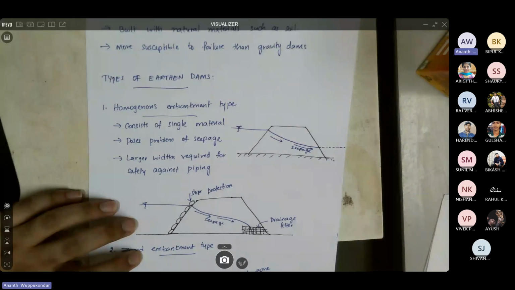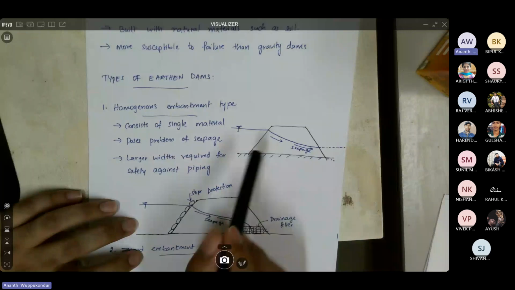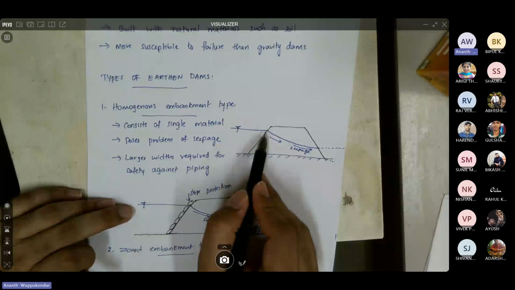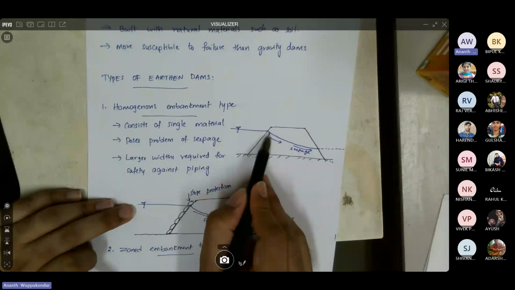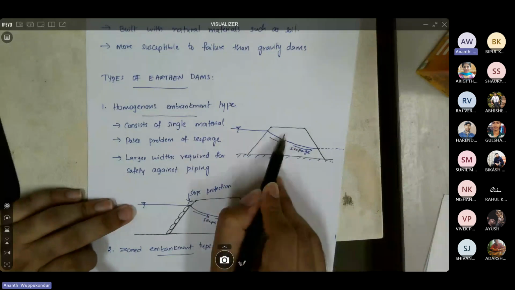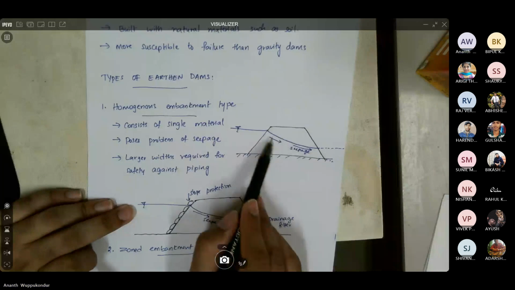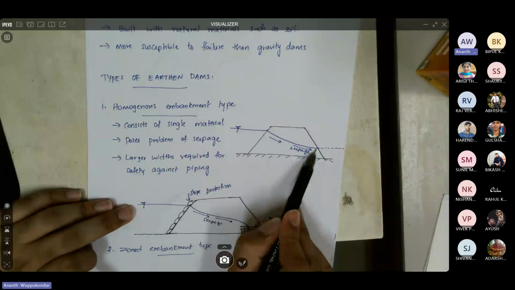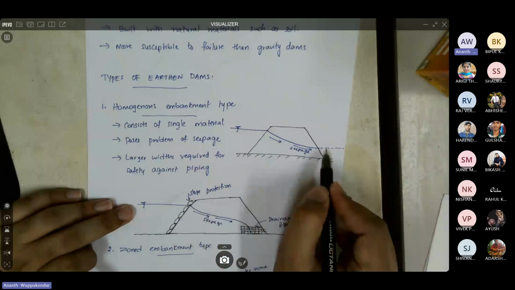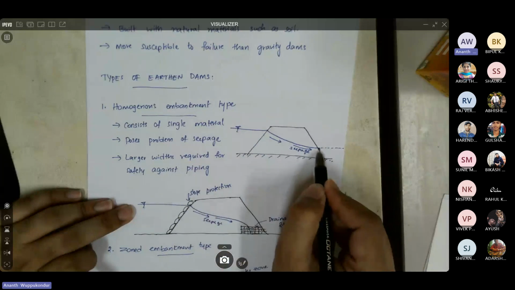Now, you see, if there is water up to a certain level on the upstream, then the water is slowly going to seep through the soil, and this is what you would see as the seepage line. Below this seepage line, the soil is going to be saturated, and above it you would see some capillary action or negative pressures. And as the water seeps through this, it could create some piping action, meaning it can erode the material as it exits the embankment.